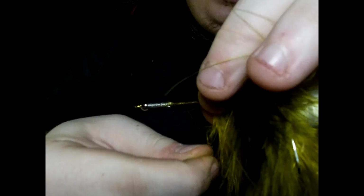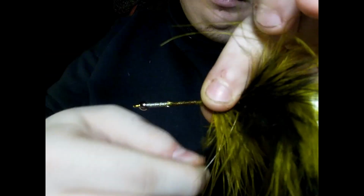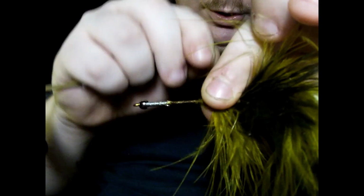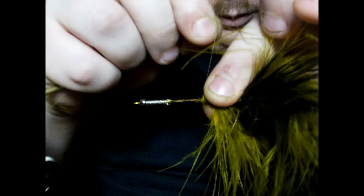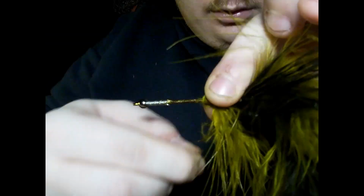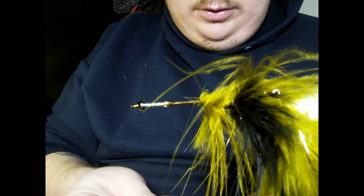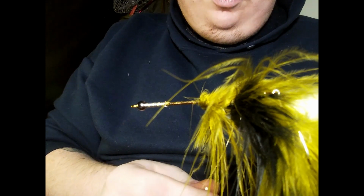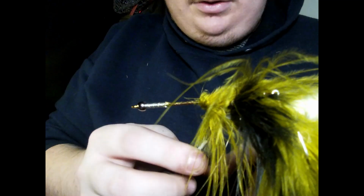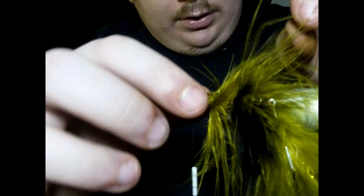Okay, now let's take this back down here so we can wrap back on this. I have a little bit too much thread out, that's why I'm not using my bobbin. Cranking it back. There we go. Jeez, my bobbin just keeps getting loose. I need to make more of a habit out of setting these things before I start these videos. I apologize, guys. I've messed with it 2 or 3 times now, I think.